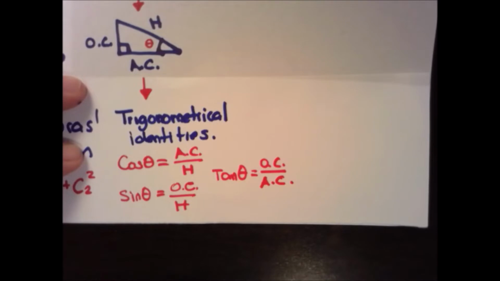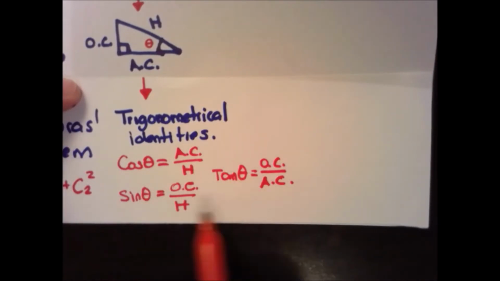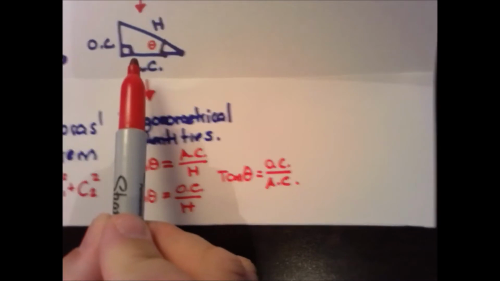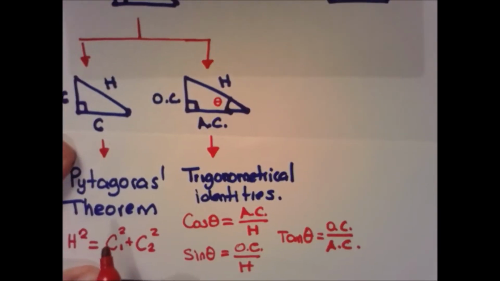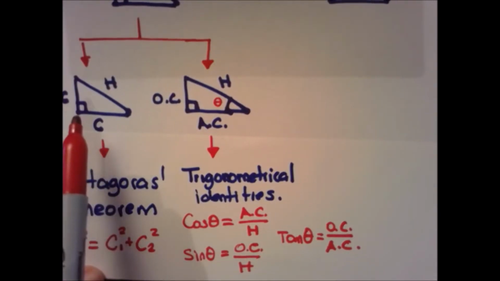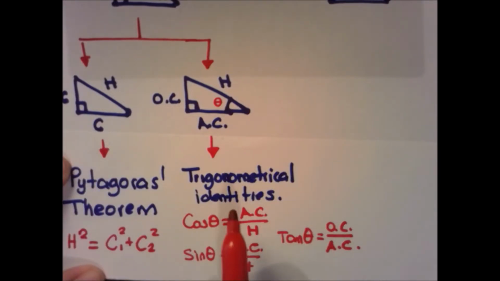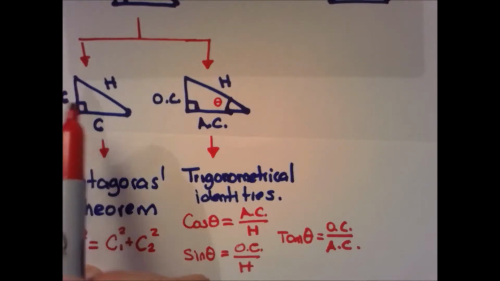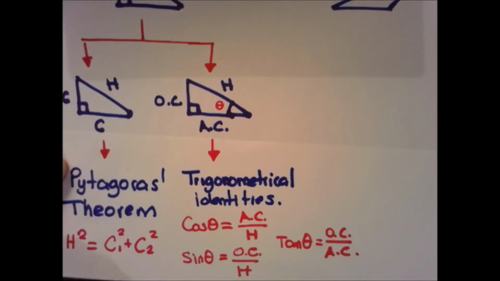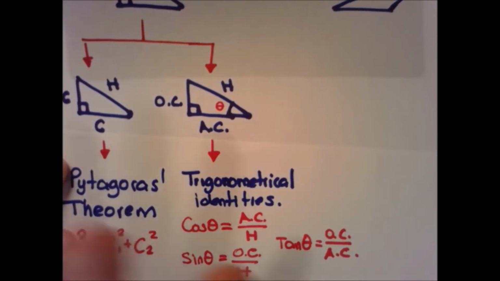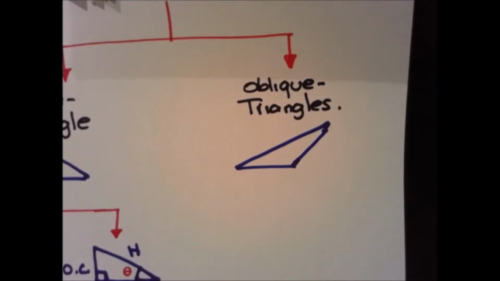Okay, so this is the information that we are going to need to work with that kind of right triangles, and this theorem is going to be worked with that kind of triangles. You want to know about the angles? Use this part. You only want to know about the lengths and the only information that you have is lengths? Use this part. Alright? Okay. So in that case, we finish with the right triangles. Now let's continue with the oblique triangles.